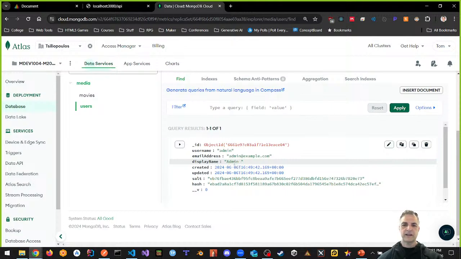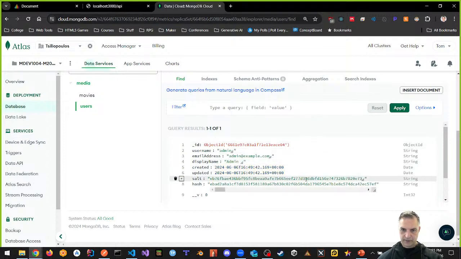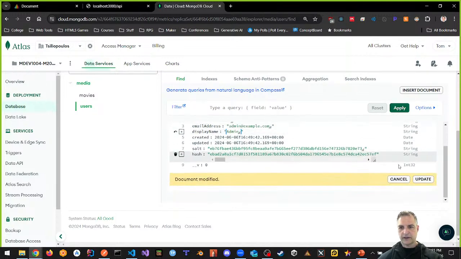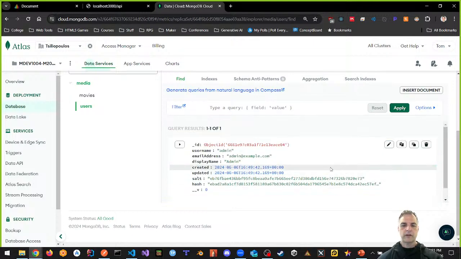Now, if we want to clean this up, because it's our admin user, we can actually edit it up here, right? And I can remove the space inside of our display name. I've removed the space now, and then I can click update. And it will remove that extra space from the end of the display name, because this is a special user we're making right now for our project, the admin user, okay? But it is up on MongoDB, which is awesome. All right, so that worked.